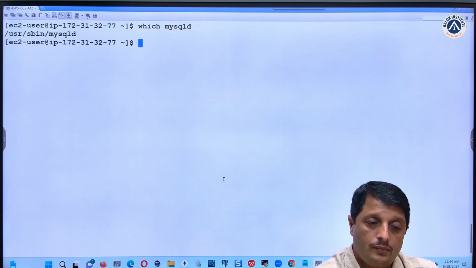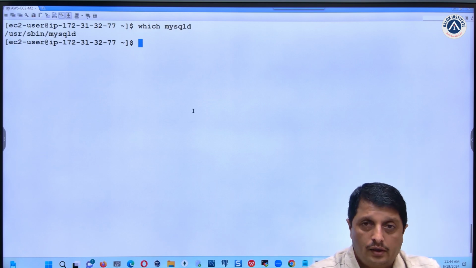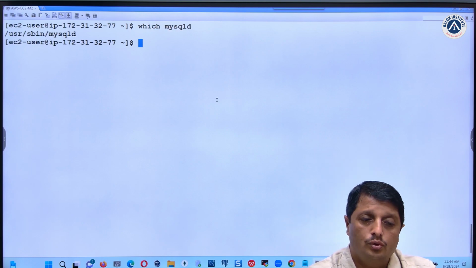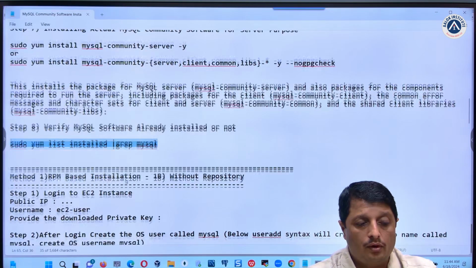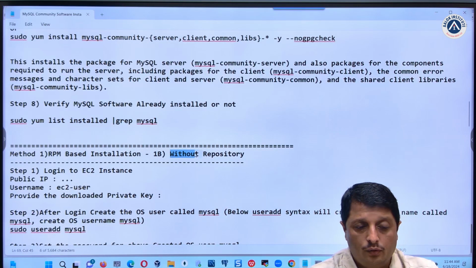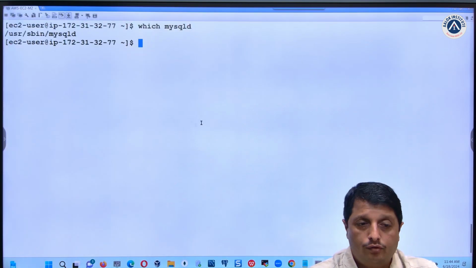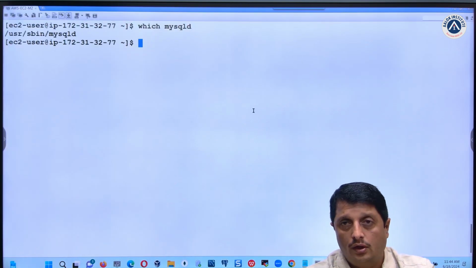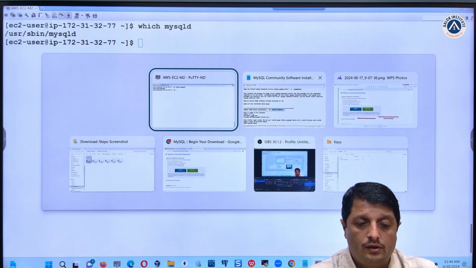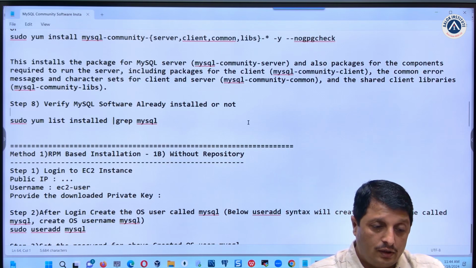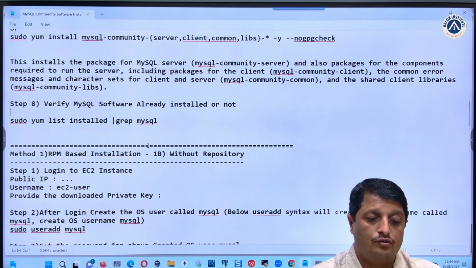Next question would be, let's say I don't want to use this method, we will proceed with the other method, which we call without repository. Before going with the without-repository steps, first let's remove this existing installed software.